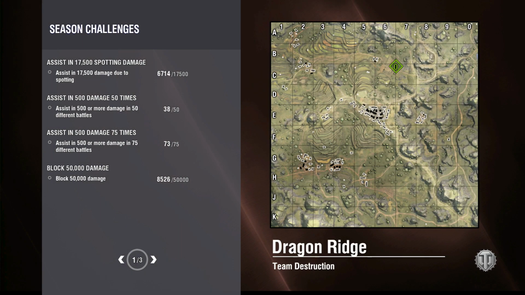Same DPM too. Honestly, I don't think anything would have changed. Taking the Löwe to that position, I think we would have done just as much damage. Maybe more, actually, because of the faster shell velocity, because we missed the first couple shots because we didn't adjust for the shell velocity. It is what it is, though.